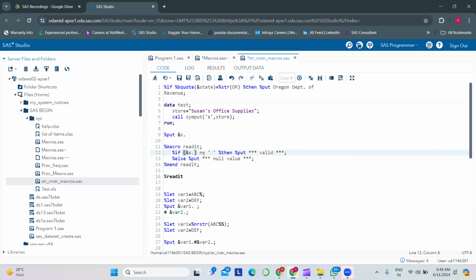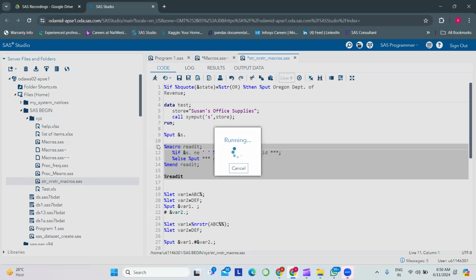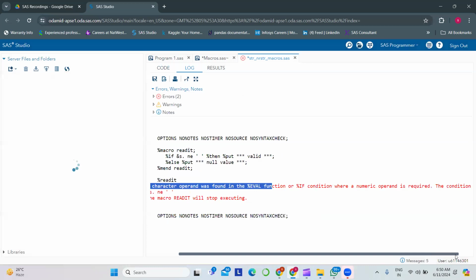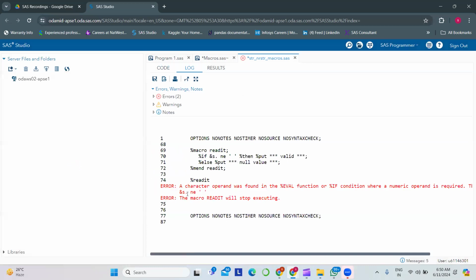If &s. not equal to null, then put valid, else put null value. Let's run this. In the log you see here, a character operand was found in the %EVAL function or the %IF condition where a numeric operand is required. The condition was &s. not equal to null.